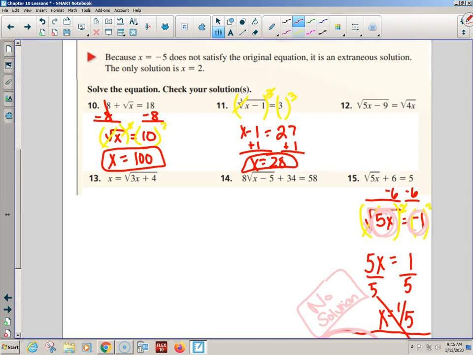Armando. Well, look at the radical. What's inside the radical? The 3. Right here, there's a 3. So when we get to this one, no 3. Therefore, we're only raising it to the second power. And when we raise it to the second power, this one's awesome because both of the radicals go away. And we just get to write 5x minus 9 equals 4x.